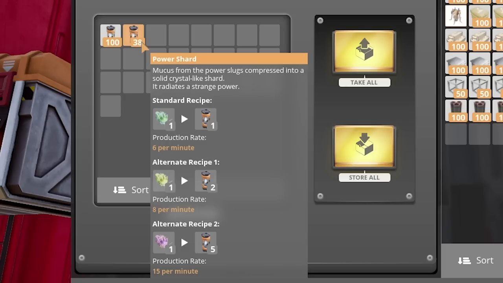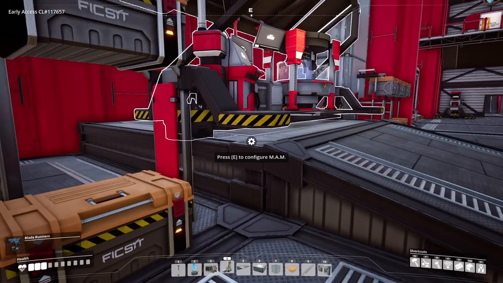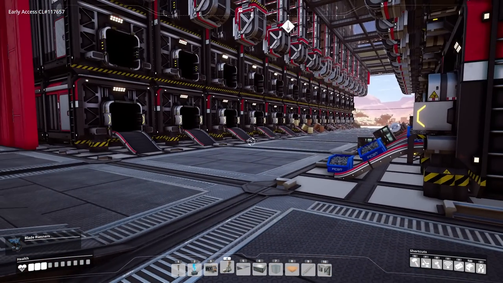So to get more power shards, we'd need more sluggo boys. So we could go on a sluggo hunt for like 200 right now, but I don't want to do that. I want to get production started, of course. Or we make a lizard doggo farm, but a lizard doggo farm would take forever. They have like a 5% chance to get a slug, so we can't do that either. Yes, quite.